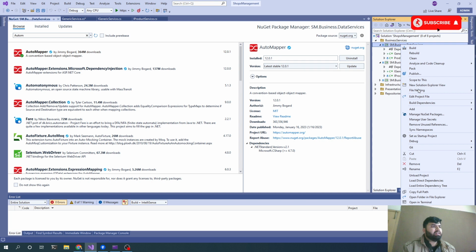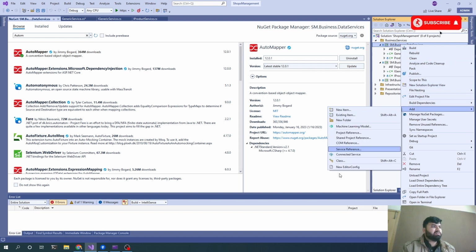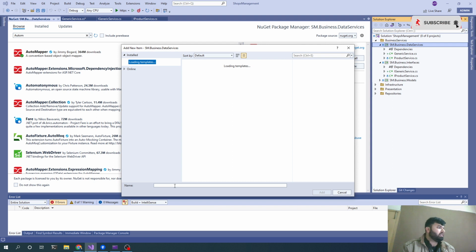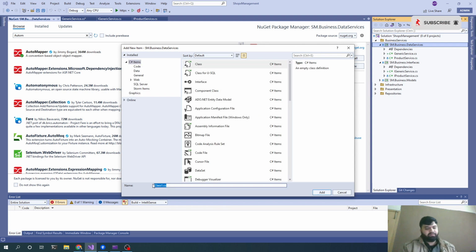let's add a separate class inside our business service code, because that mapping will be required only in this project. So we can create a new class. Let's name it something like business entity mappings, right?